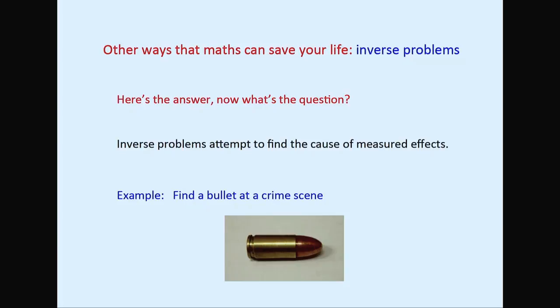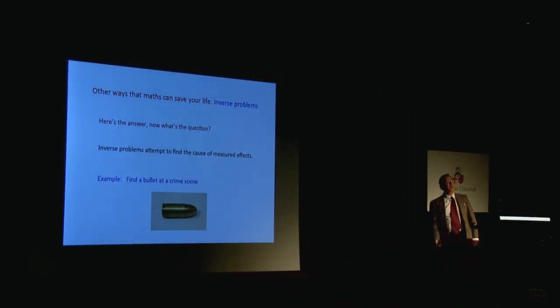I'll give you an example. Here is a pen top, right? If I throw that, as it moves through the air and obeys Newton's laws of motion, that's mathematically a little bit like 1 plus 1 equals 2. It's a process, you can work it out. I will throw it, okay? There it goes. It's landed on the carpet. It doesn't really matter where it's landed. Now, I want you to imagine that you've just come into this room and you look at the carpet and you see the pen top. You've now got to work out what happened. Why did that pen top land there and when was it thrown?